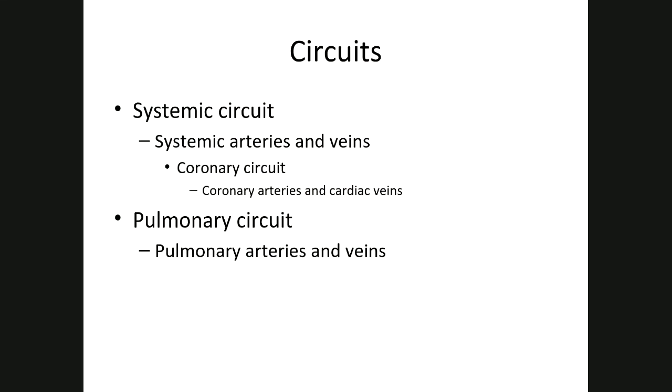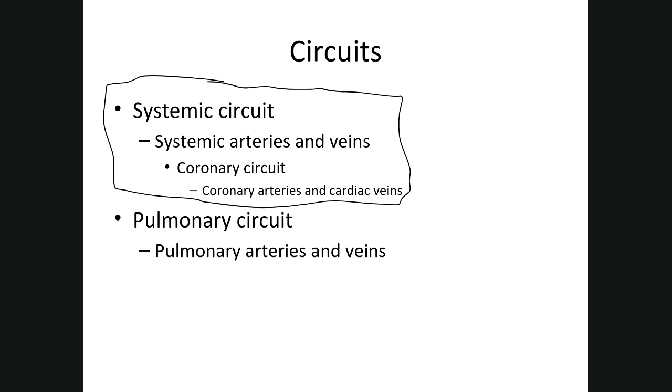And this one's called the systemic circuit. So the systemic circuit pumps blood to the head, the neck, the arms, the shoulders, the legs. And so remember, those are a long distance. Also, there's more resistance. And so this is the left side of the heart. And if you look at the left side of the heart, remember it's thicker because it's a high pressure pump. You need that high pressure to get it to where it's going because you're pumping against gravity, you're pumping a long distance, and so on.